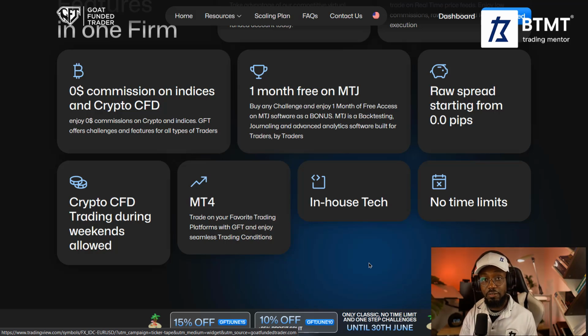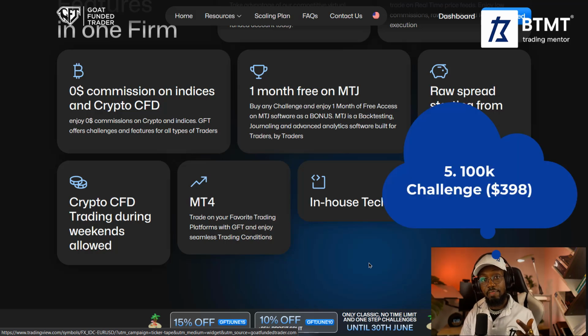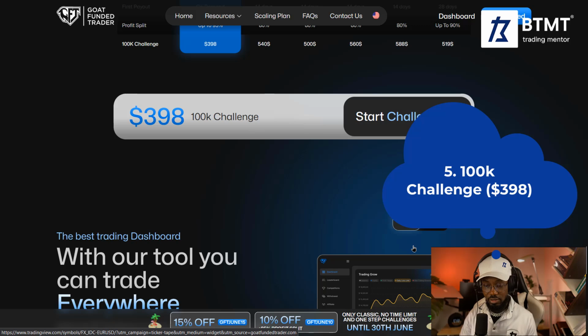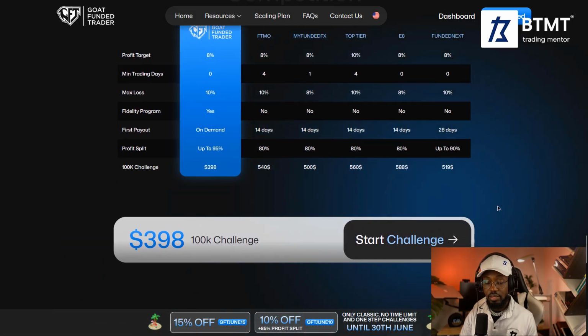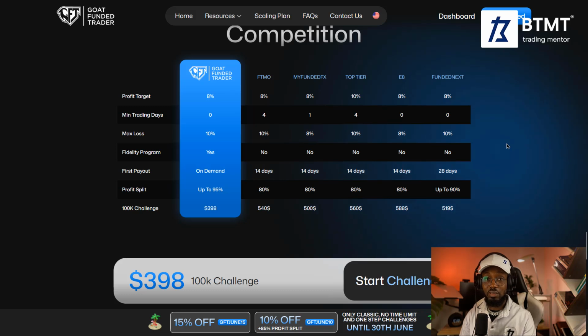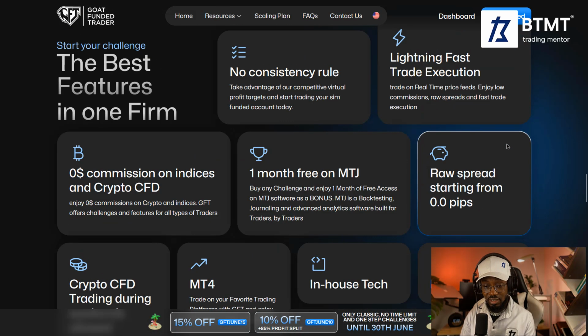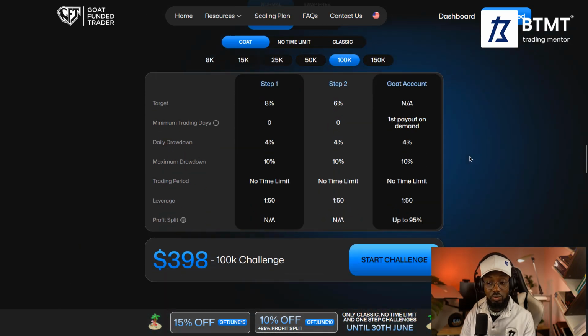Okay, so the 5th and final update is that their accounts are cheap. Honestly, look at the accounts. See what we compare. If you want to talk about the industry standard, right? You use the 100K account. Their 100K account is the lowest. Now, I'll tell you what. There are a lot of other things about GoFunded which I'm not even talking about. Like, you can customize almost everything. Your profit target, your drawdown, you can customize everything. You can choose. They have different options, like you can pick what you want.